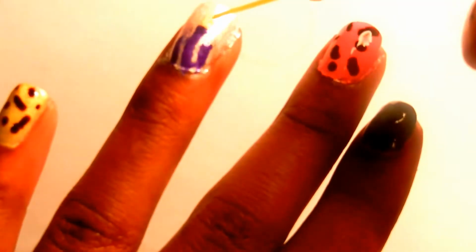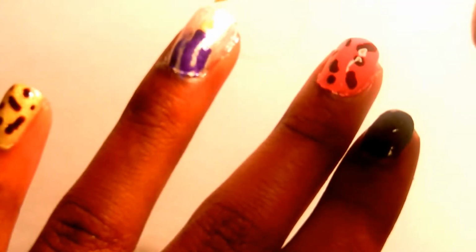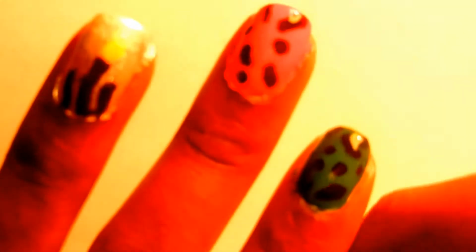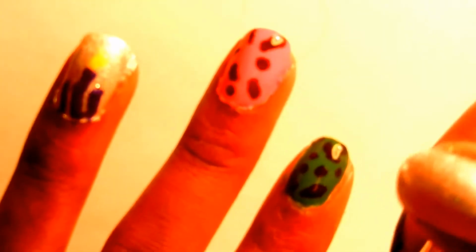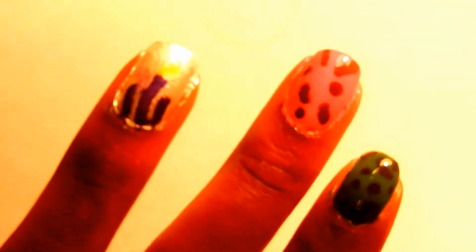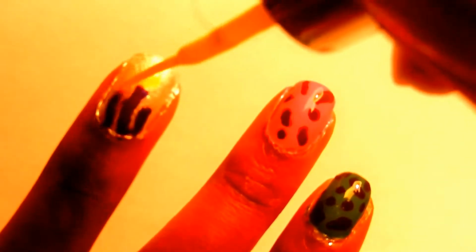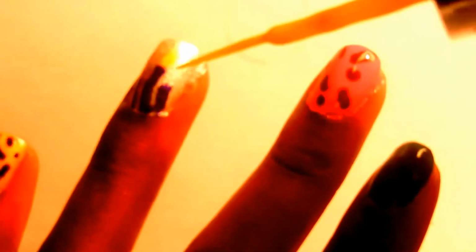I don't want too much paint on there because that would really mess us up. Let's see. Yeah, that's much better. As you can see, I'm really just going along with this as I go, learning. And then this one. I'm not the best, but I'm learning. I'm not really trying to be the best either, so.